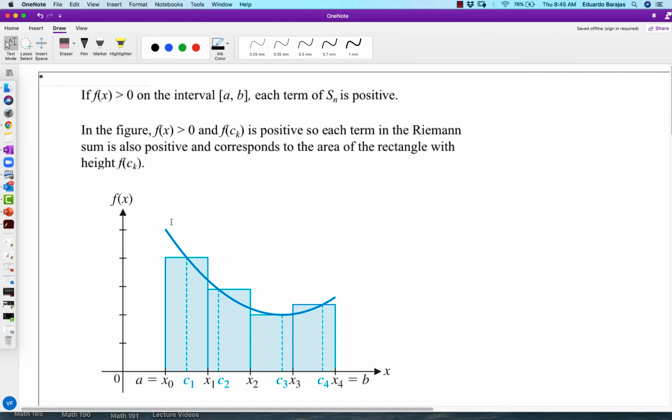Right, so as we can see in this picture, the f of x function is strictly greater than 0, which means it's positive. It's above the x-axis. So that would be this curve here. And as we can see, all the rectangles below it, trapped between the function and the x-axis, as described by our s sub n sum, the sum of the first n rectangles, are going to be positive values. So that corresponds to this idea of area.